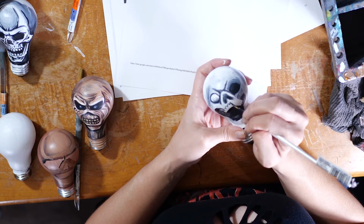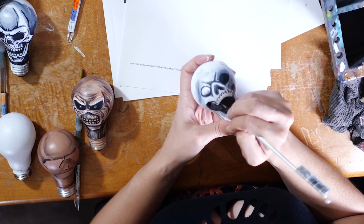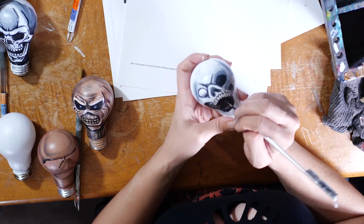And now I'm gonna start drawing the teeth. It's kind of like drawing a couple little M's and then on the bottom row, drawing a bunch of little W's and then just bringing a line down in between all of those.